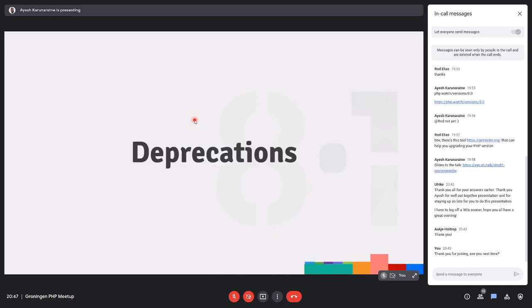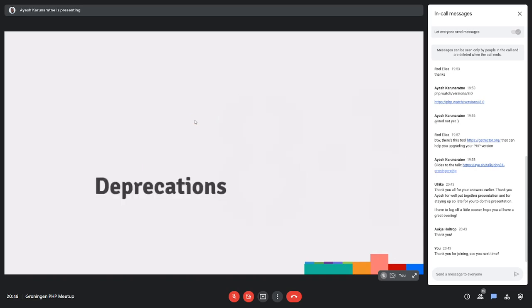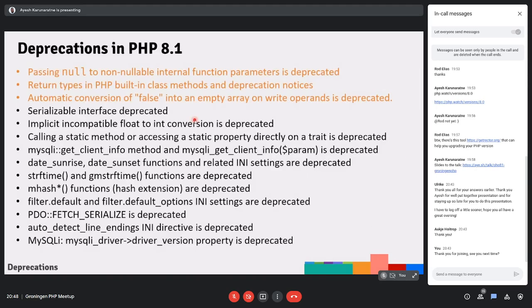There are some deprecations in PHP. There's a lot of deprecations in PHP. The reason is that when we worked on PHP 8.0, there were massive changes to PHP 8. So we kind of postponed all of these deprecations to PHP 8.1, because it would be overwhelming if there were more deprecations in PHP 8.0 as well. This is not even a complete list of deprecations. I have written documentation for all of the deprecations, but this is as much as I can fit in one slide. I know it's too much. It's meant to be that way.